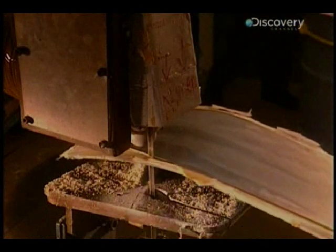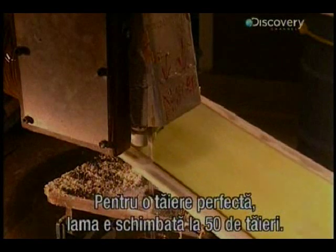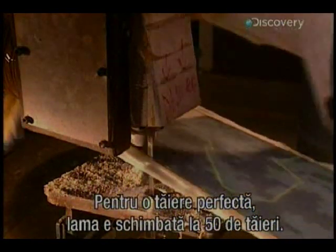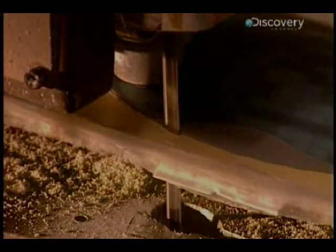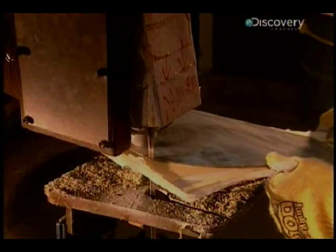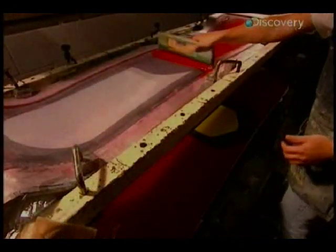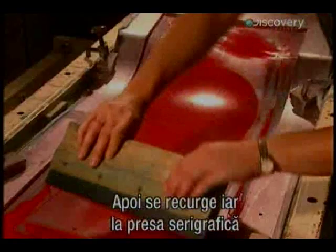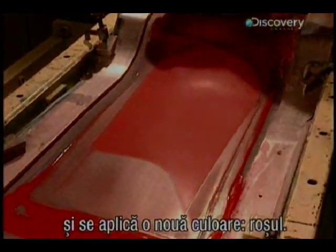Now the right shape, the board is removed from the mould and any excess epoxy and wood are removed by a bandsaw. To achieve a beautifully clean cut, the saw blade is changed after every 50 boards. It's highly precise work and carried out manually. Then the silkscreen press is brought into action again as it applies another colour, this time the red.